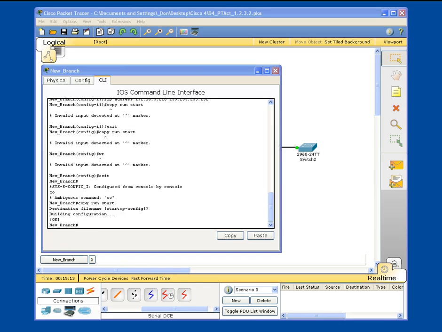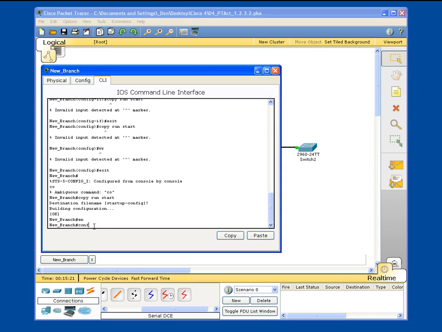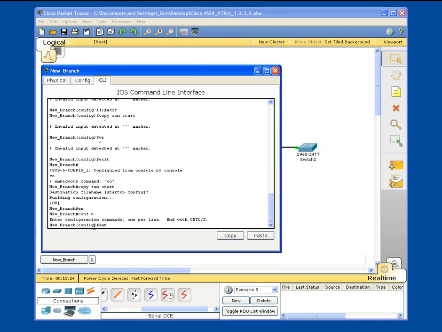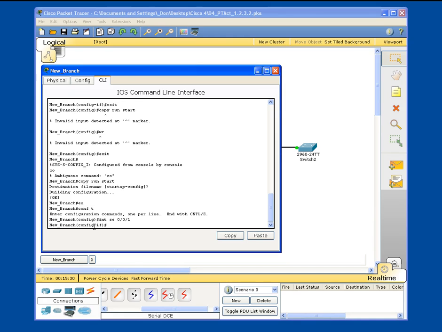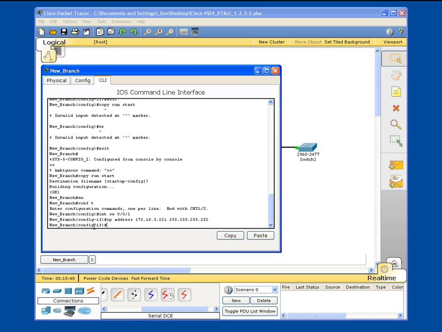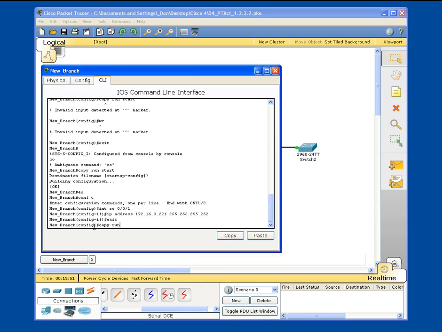Now we are going to configure the second serial interface. For that, go ahead and type en, enable, conf t, int se 0/0/1, and the IP address for that would be 172.16.3.221 with 255.255.255.252, which is /30, and exit, copy run start.